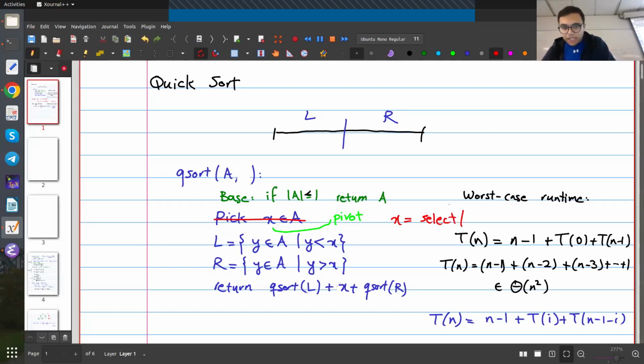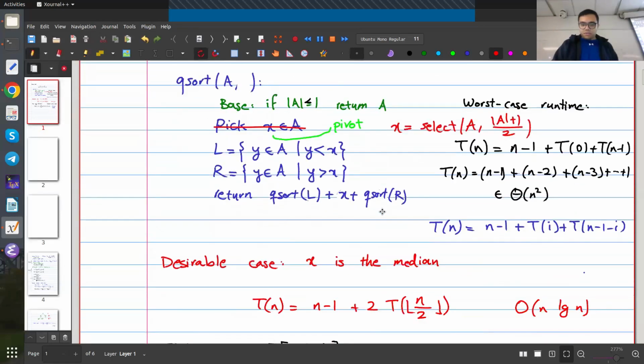So I'm going to select from A the element at index (size of A plus 1)/2, the median. So remember, my select works in linear time. So every time I'm finding the median in linear time, and in my quicksort, I'm using the median to break my array into 2 equal parts.